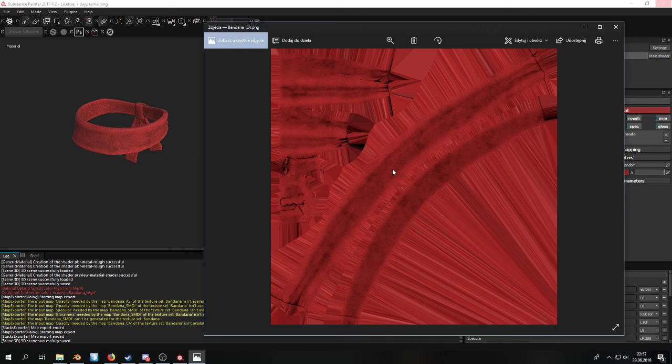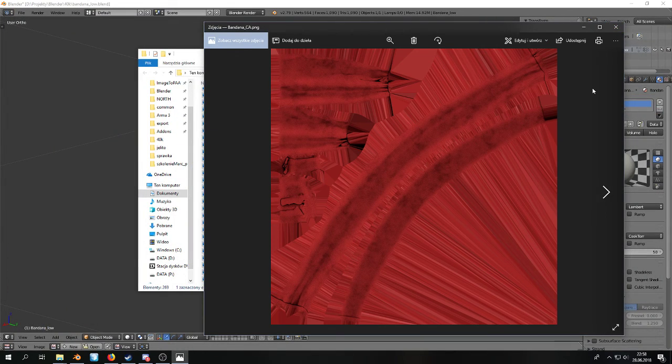And it looks like a complete autism. But if you look closely, you can see that here is our bandana, and here is the rest of our bandana, and those strange lines here are something applied by Substance Painter. Because why the hell not? You can turn it off, but you can leave it. I do believe it's mip maps.